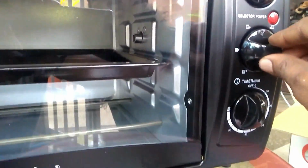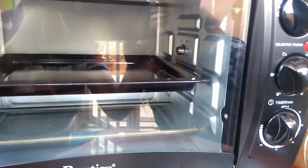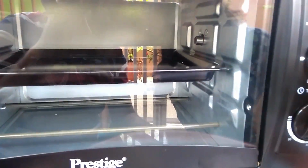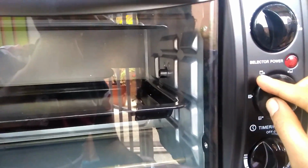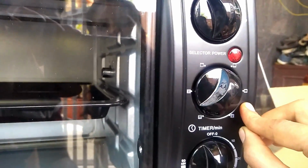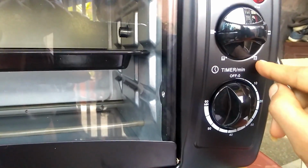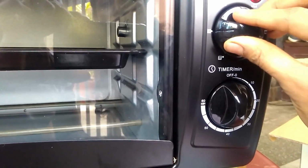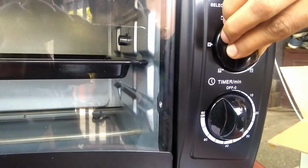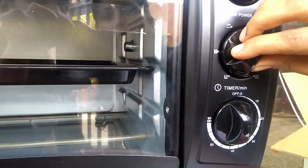This is the temperature control knob, this is the selector, and the bottom one is the timer. These are very useful functions. The selector tells you which side has to bake and which side the heat should come from, so you can select whether the heat should go to the upper section, the lower section, or the 360-degree section. So here are the places where we can set the selectors.